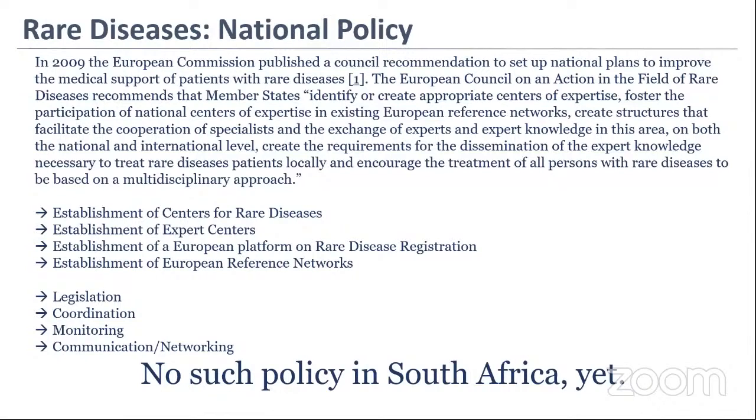These all feed into legislation, it feeds into coordination, not only across countries, but across the whole of Europe, potentially. It improves monitoring for rare diseases, and it improves communication and networking for the benefit of the rare disease community and population. There's no such policy in South Africa yet, but I think that this is something that we need to recognize as a priority in order for us to be able to move forward and improve not only access, but treatment, management, care, and to get everything coordinated.